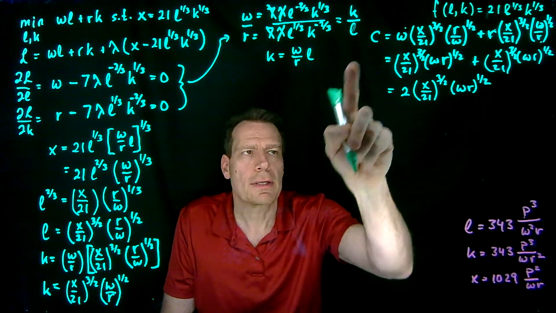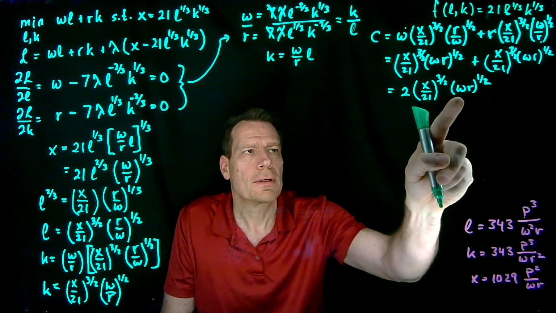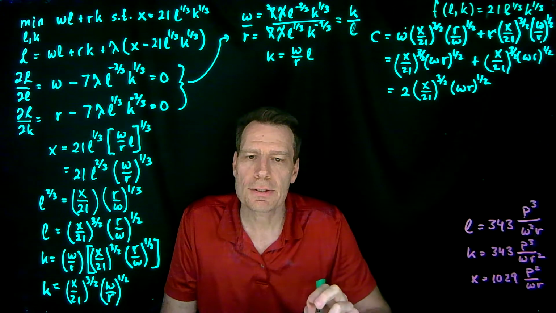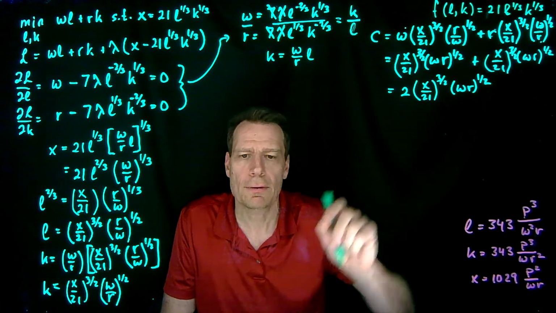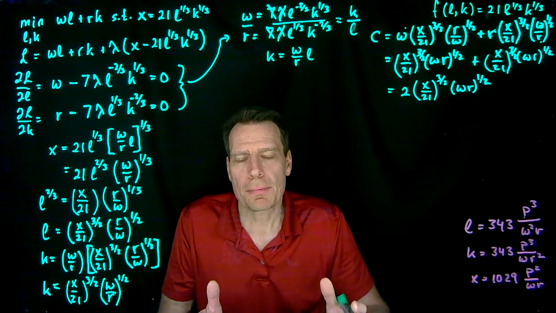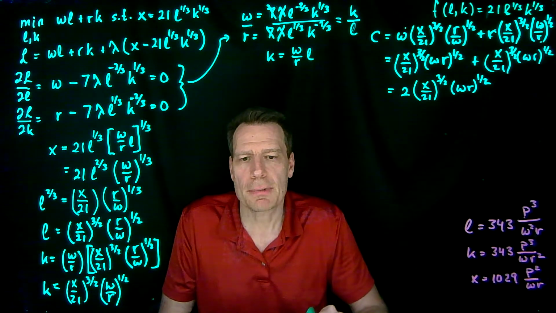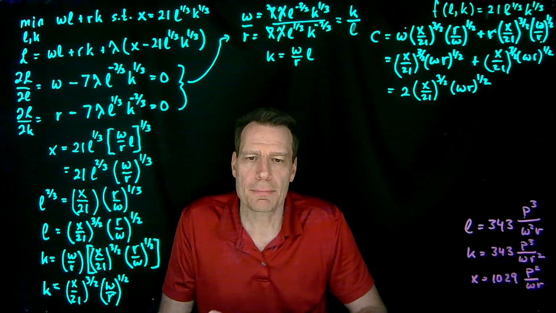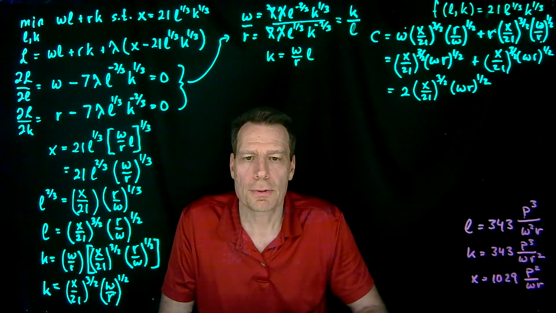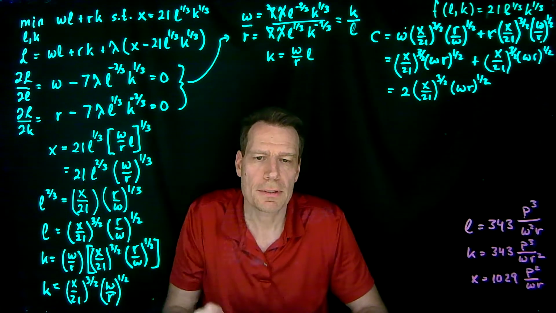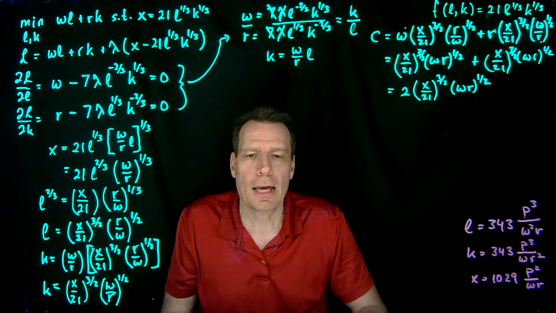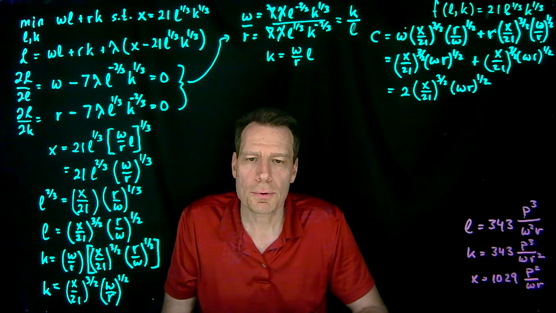Now we have a function that tells us for any level of output how much it's going to cost to produce that if we produce it in the least cost way, depending on what the wage and the rental rate is, our cost function. We're done with the first step of the two-step profit maximization method. The second step says that you're going to produce where price is equal to marginal cost. So far, price hasn't entered into this. Price of the output doesn't matter for costs, but now we want to figure out what's the right level of output to produce.